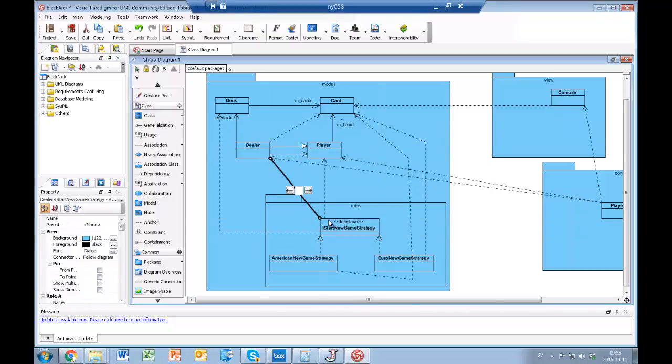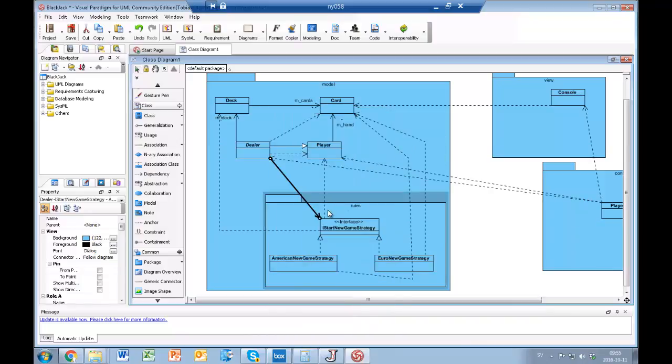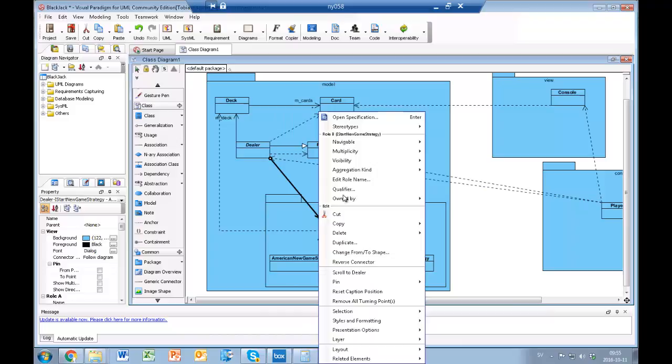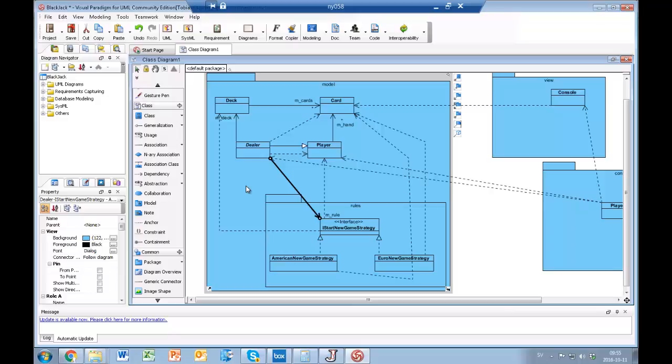It's actually an association. So maybe we should update this. So it's like that. And this is not something that we want in our design. If we get these circular dependencies, we should try to avoid them.